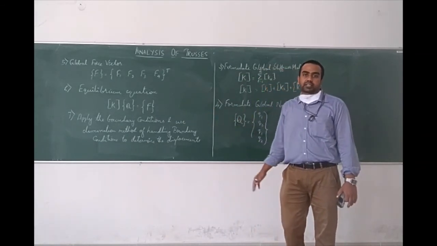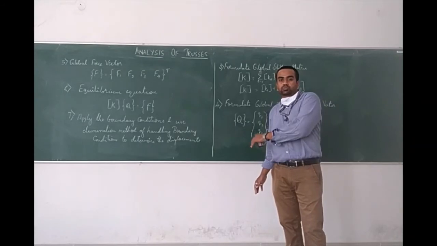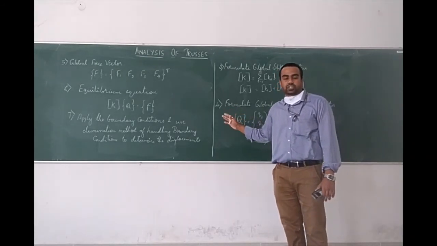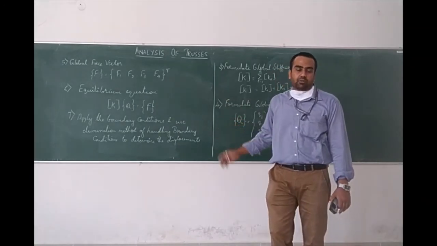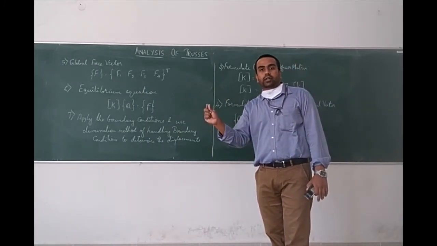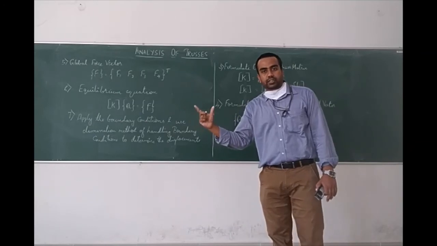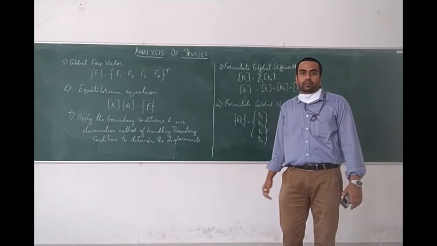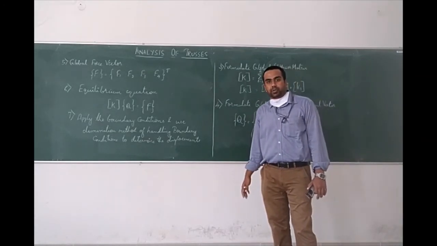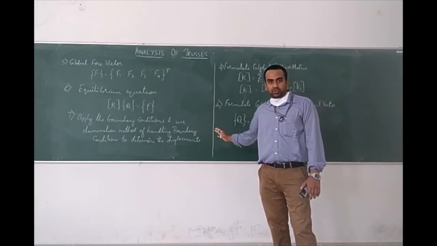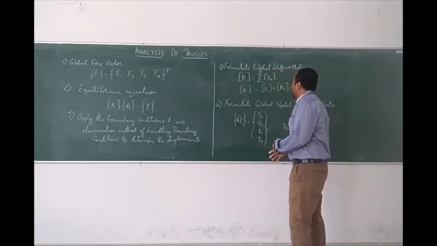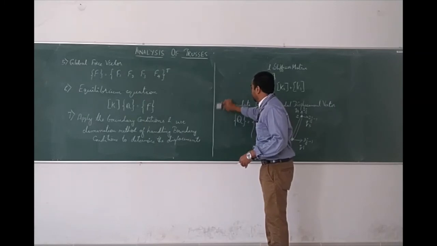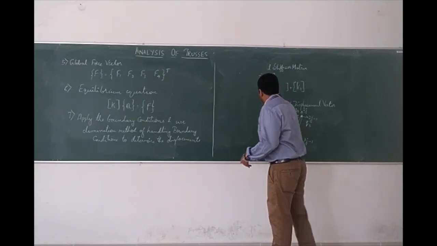The boundary conditions can be the displacements whose values are known. A fixed node will have a displacement equal to 0, or as we have seen in the last problem of bars, a particular node can have a given displacement as well. So you will substitute this to obtain the unknown displacements. Once the unknown displacements are known, you can calculate the stresses in each element.